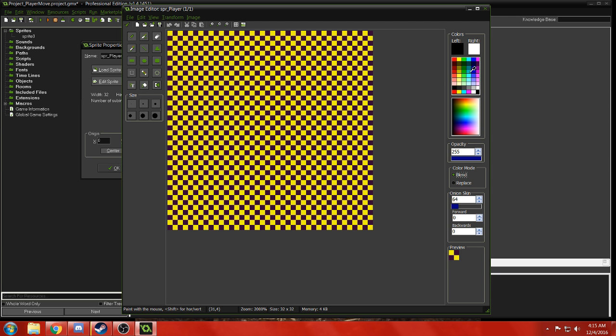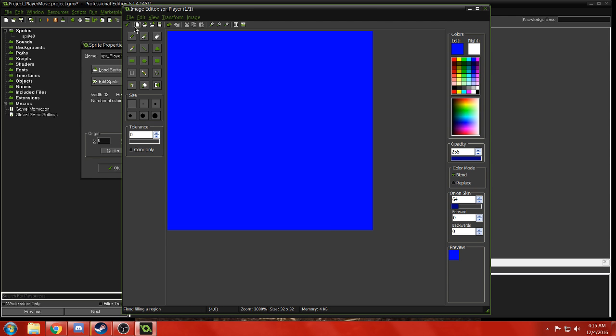If you're familiar with the Microsoft program, we're going to make our player blue, and it just fills it in with blue. You can make that background color whatever you want. It's probably default gray and white, but I just made it colorful, yellow and purple, for when I'm working with not those two colors. It just makes it easier for me to see.